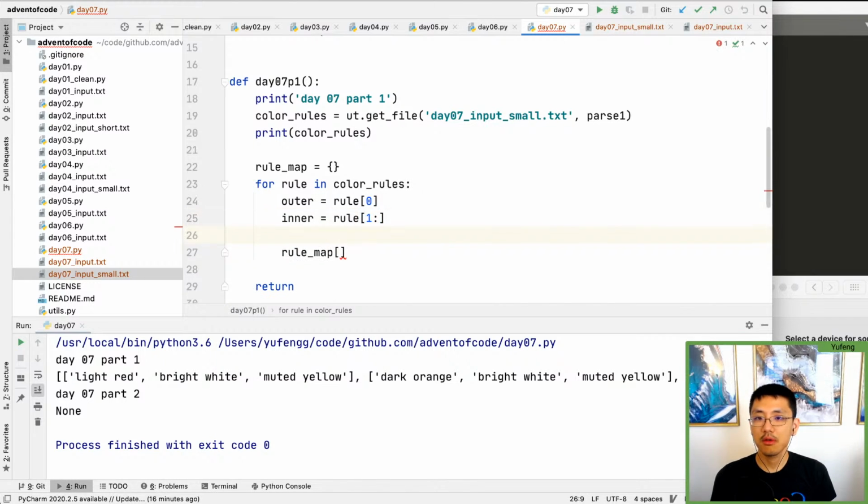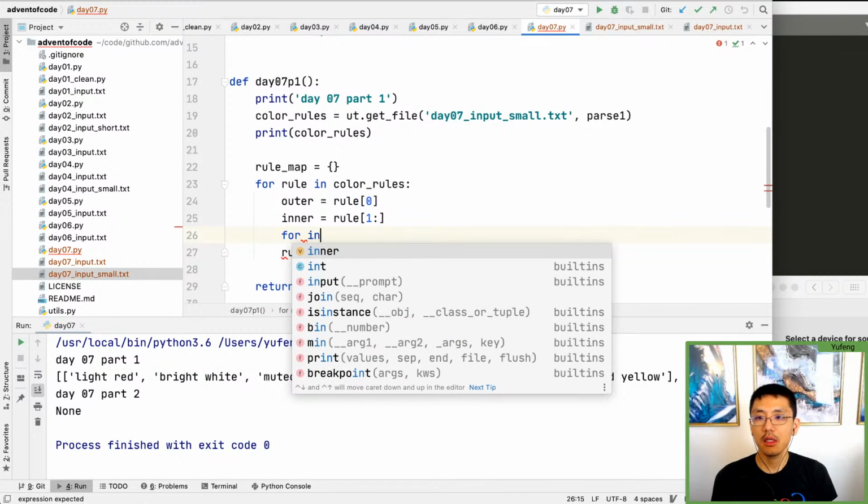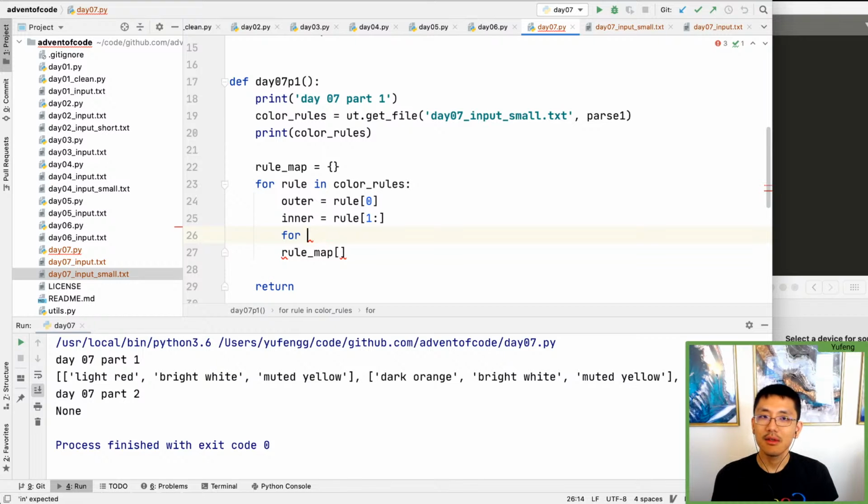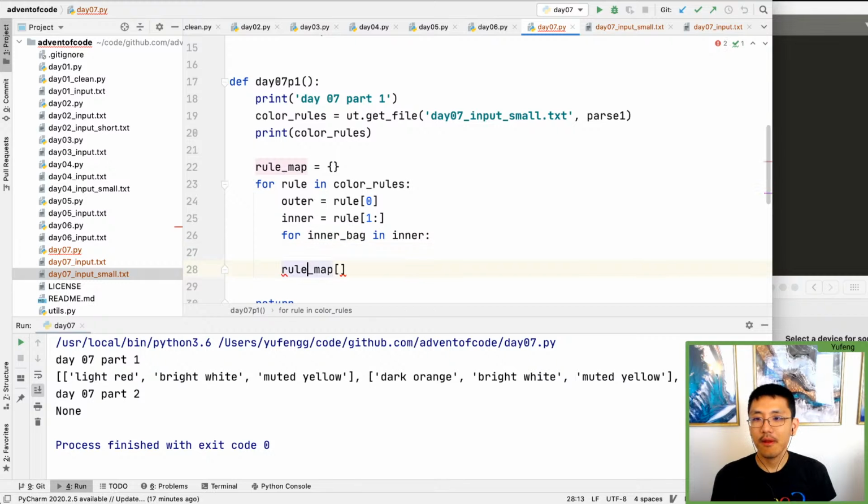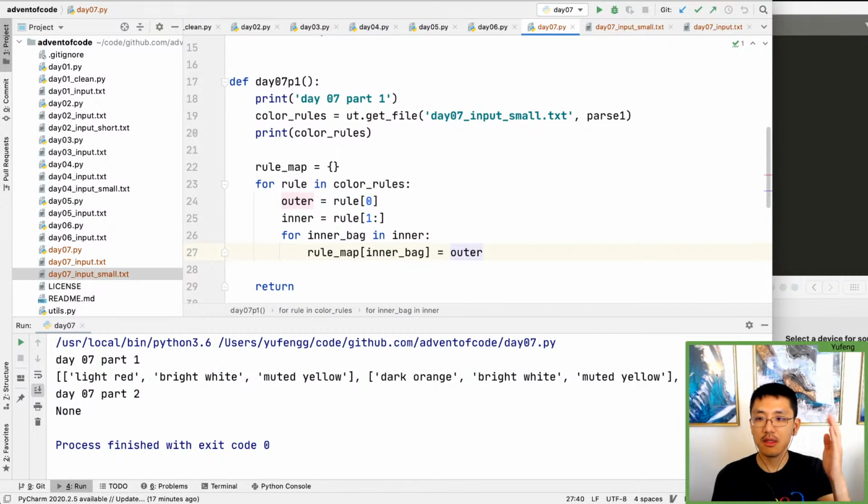And so then we want to go through each of the inners, for inner bag in inner. We're going to put rule map at inner bag to be outer. So each of the inner bags will be mapped to its corresponding outer value.